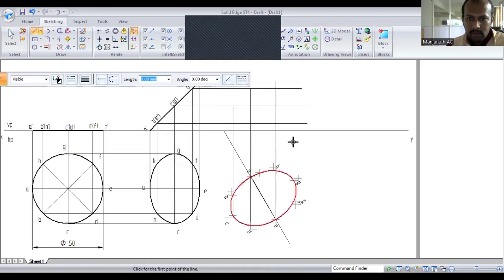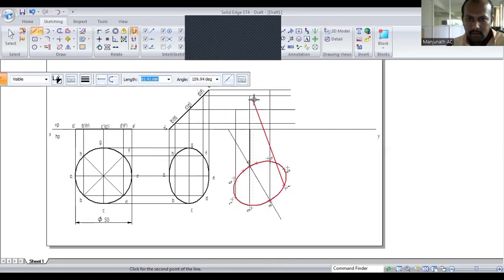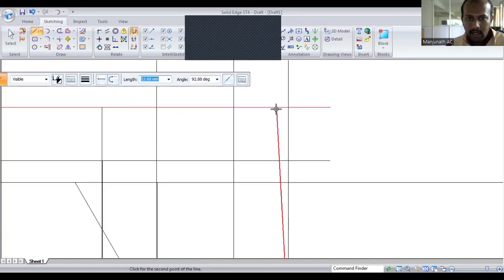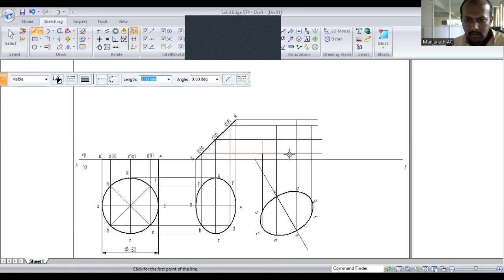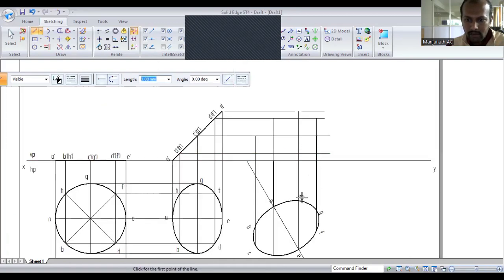F, where is F? Here in this line, F. Okay, G will be joined with F. A little bit of 90 degrees. Place it here. G, finally H. Okay, choose the H and it will be here. Okay, so naming here.